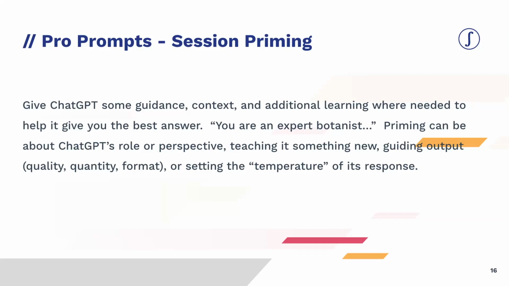And so what I did is I used some session priming. I gave it probably 10 to 12 paragraphs and had a whole training session with ChatGPT. And it took time, but in the end, it had learned during that chat session the context of what Stable Diffusion was, what a prompt was, how to generate a prompt.